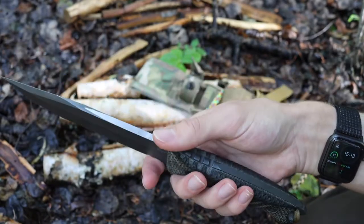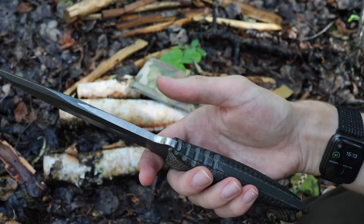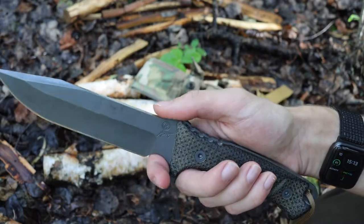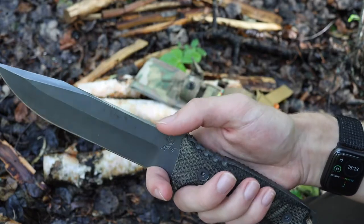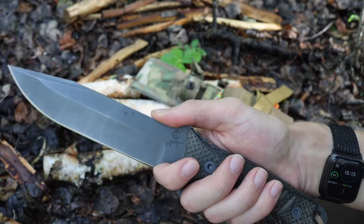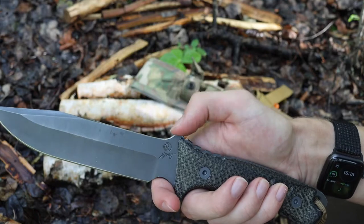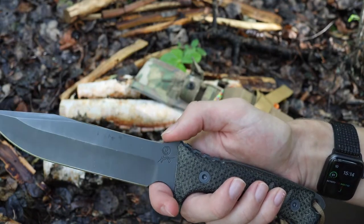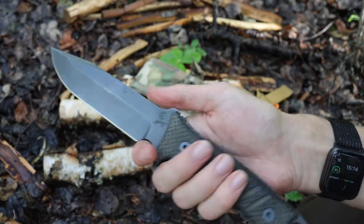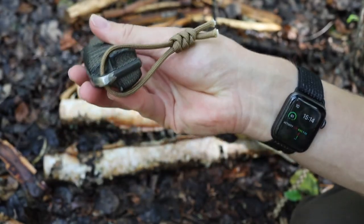Moving back from that, I also rounded the top of the guard. The Pacific was designed as a partial fighting and combat utility knife, so I rounded the top of the guard so that it's less of a traditional knife guard and my thumb can rest easy on this area. I did re-round this after grinding it down so it was not as obtrusive — that was the secondary modification to make it more of a survival blade.